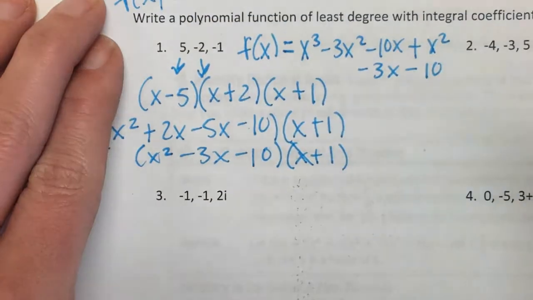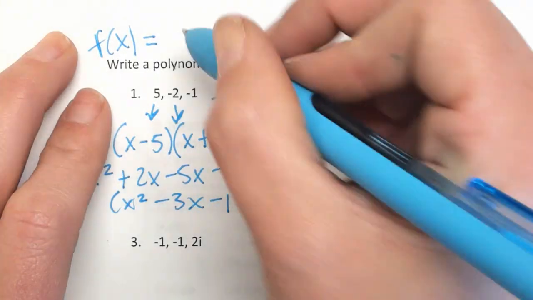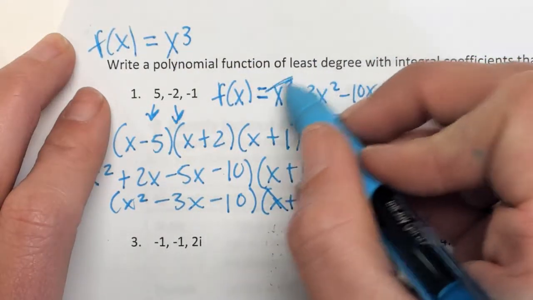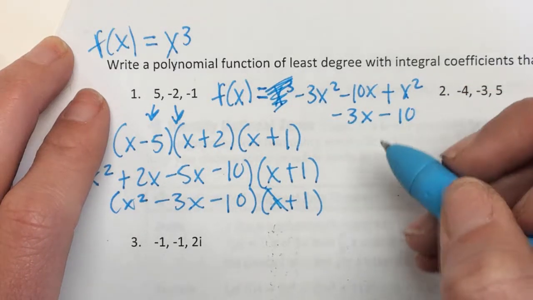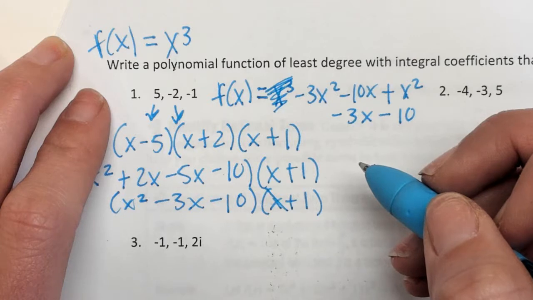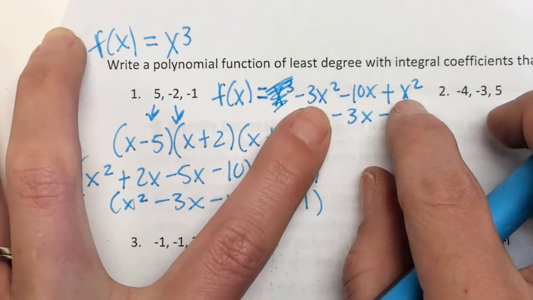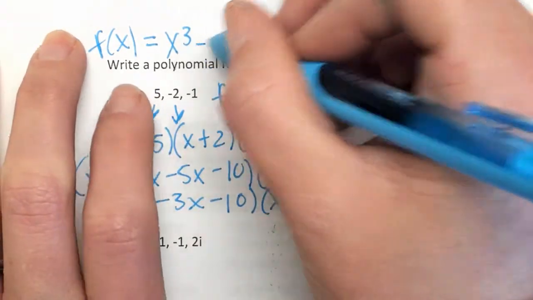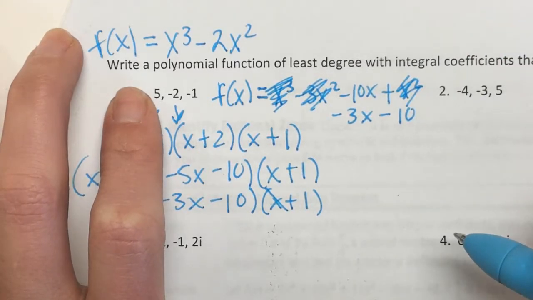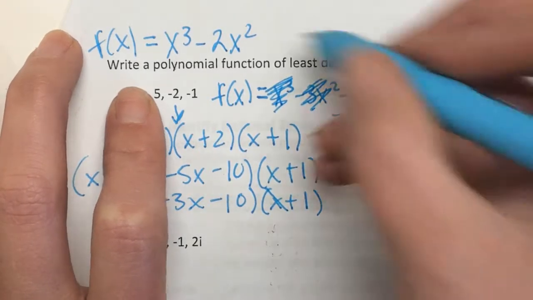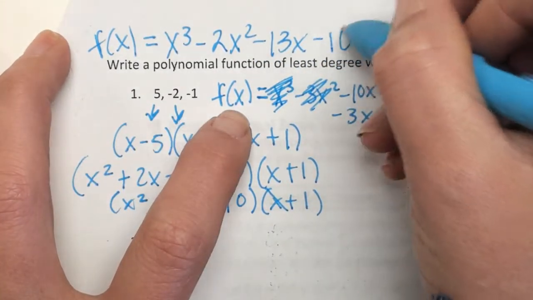Alright, combine like terms. What's my first term going to be? Good. Because it doesn't have any friends, like Darrell. Just kidding. Alright, can I combine anything next? X squared and what? Okay, that's going to make what? Good. You can just combine their coefficients. I can mark those out. Next will be negative 10x minus 3x. Very good. Negative 13x and then minus 10. Very good. There's our polynomial.